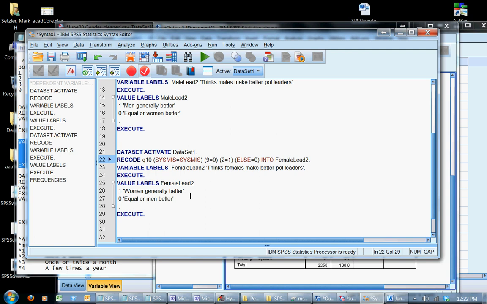And that's the basics of recoding data with a couple of examples about how to recode and how you can stay in the syntax and copy and paste much more quickly than you can working your way through the point and click. And more importantly, if you've accidentally miscoded something, you don't have to start all over again. You just simply look at your screen and say, oops, what did I get wrong? And instead of taking 3 minutes or 4 minutes to fix a mistake, you can do it in a matter of seconds.